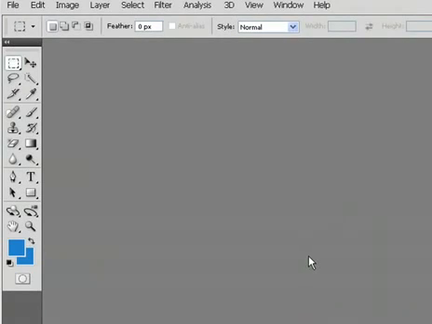I've got a question from a guy called Danny, and what he wants to know is how to do some basic flipping images and making images swap, stuff like that. And the way you do that inside of Photoshop is set it up to be some form of animation. So what we're going to do is get straight into this.